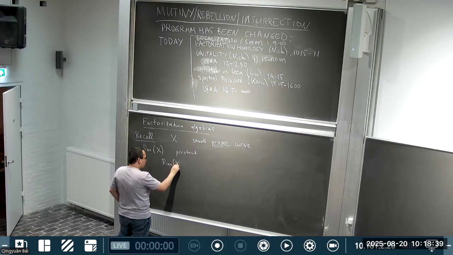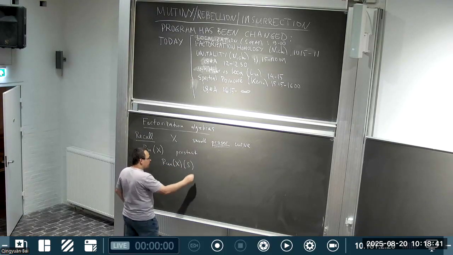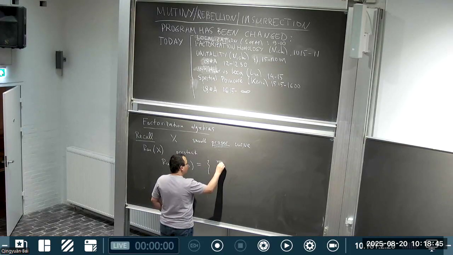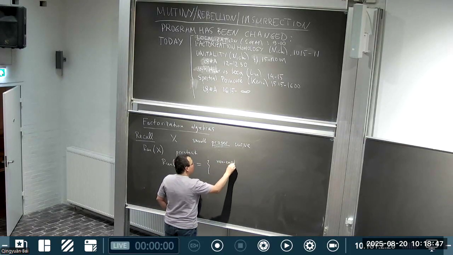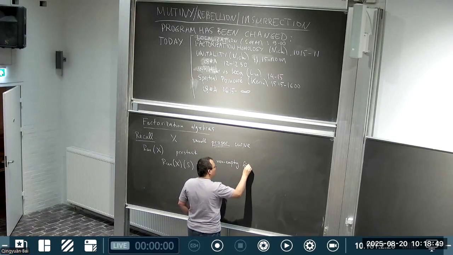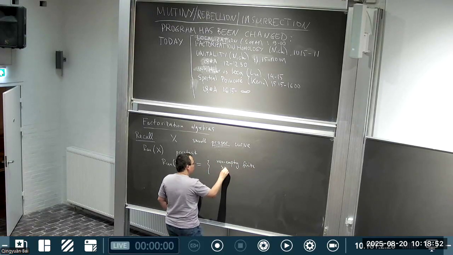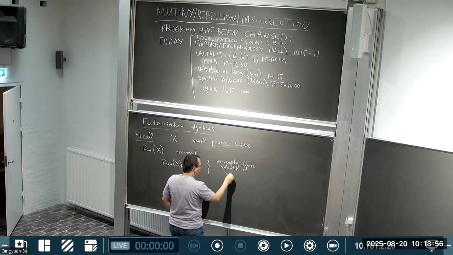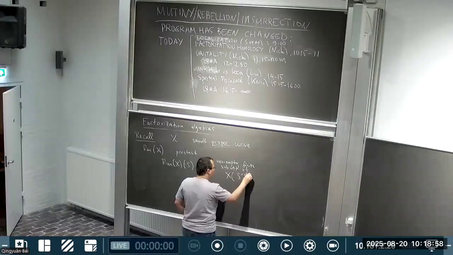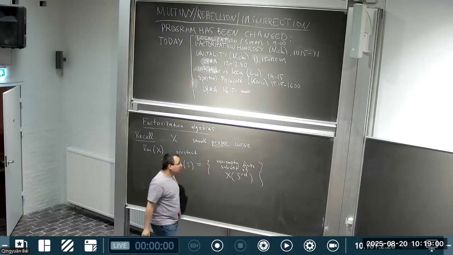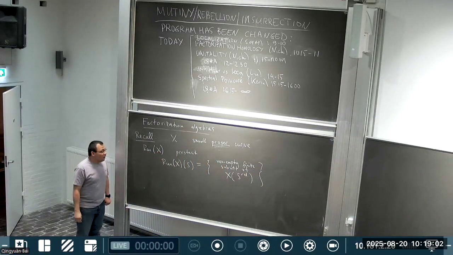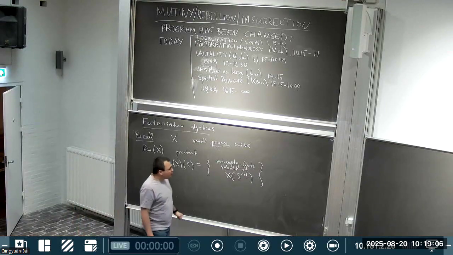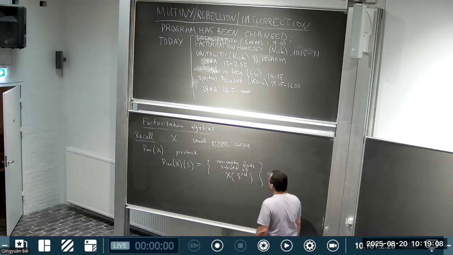Now, the S points of this pre-stack is just non-empty finite subsets of X evaluated on the reduced part of S. So that's perfectly functorial in S. And so, we have this, and a somewhat non-trivial fact about this.